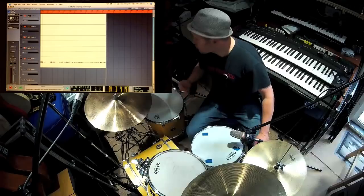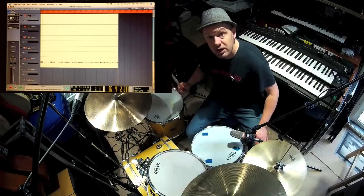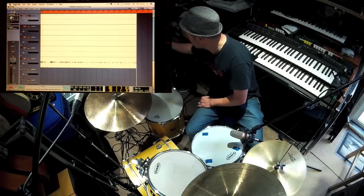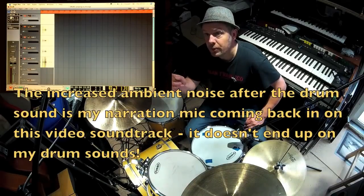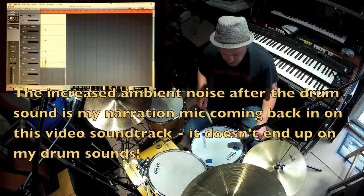You can see five tracks recording on your screen there. The bottom one is the narration mic, which is picking up the drums as well, but obviously I'll notch that out when I produce the video. The top one is the bass drum, and the second one is the snare. Notice that it's also coming out over the overheads and my narration mic. So I'm going to do the snare drum now.